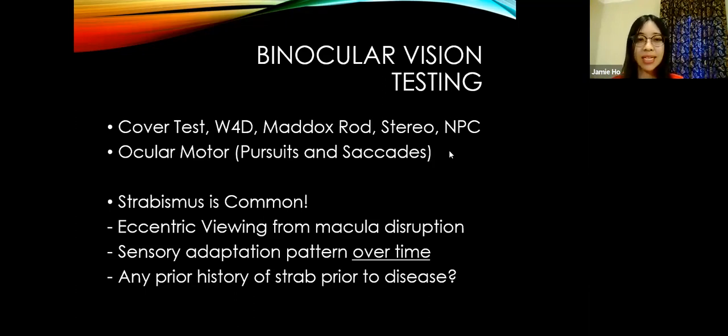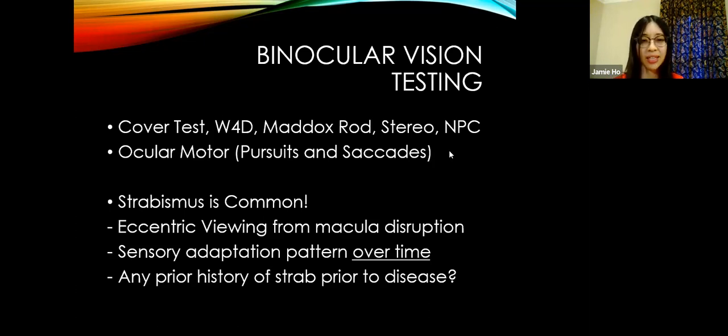Because strabismus is very common in my low vision population. For anyone who has macular disease, a lot of times we'll see patients with eccentric viewing. Sometimes those are the patients you get to take an acuity and they're angled really funny in your chair and shifting their head around because they're trying to look for the acuity chart. When they're not using foveal fixation, the brain has adapted a strategy to use retina next to the fovea because the fovea is damaged, and we end up with eccentric viewing.